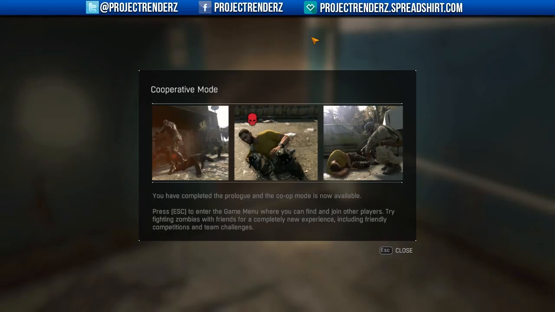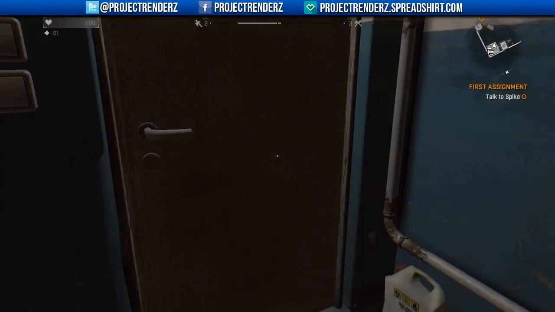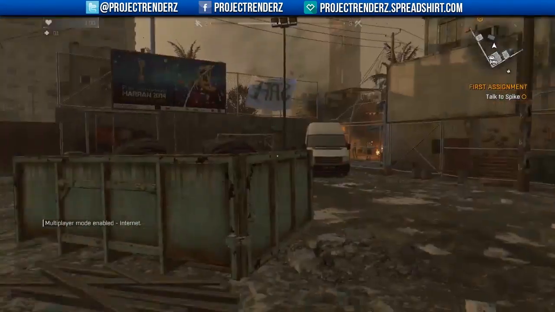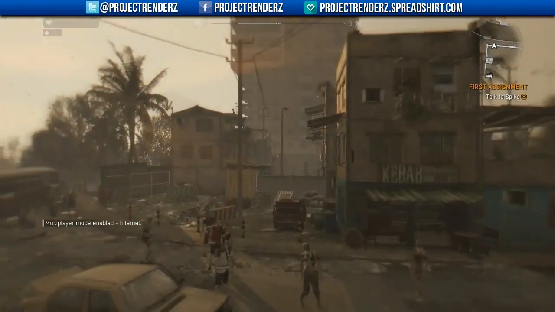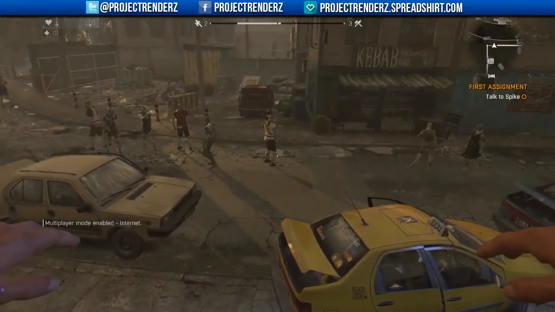Right, okay, so this needs doing first for you. Okay. It's escape. T, don't need, T, thank you. I don't know why. Multiplayer mode enabled. Internet. Okay. Seems quite early. Okay. Quite a few zombies here.